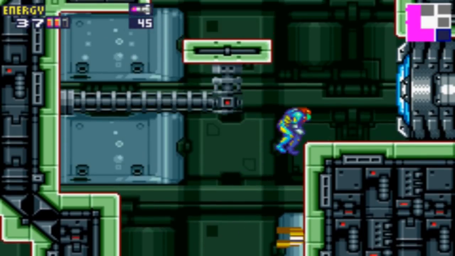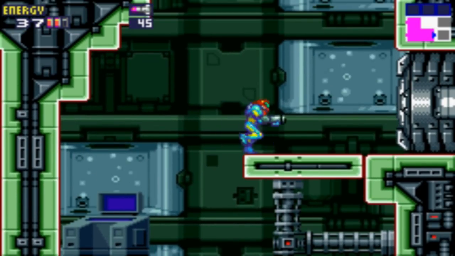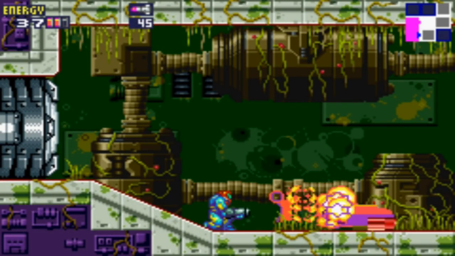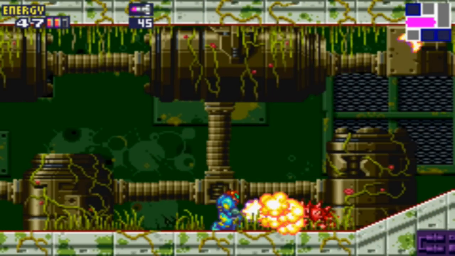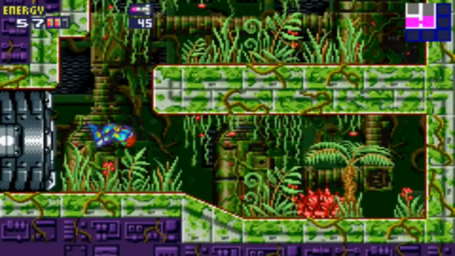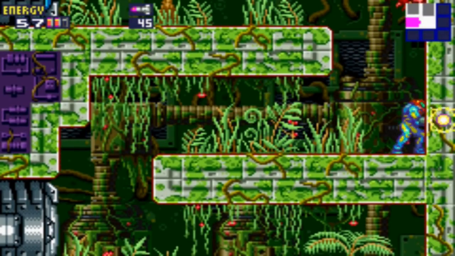Also, I gotta stop getting hit by those guys. They do a ton of damage, actually, for an early enemy. But the blue security room is up this way. This is the tropical area. I don't know why. It kind of just looks like a dank, overrun vegetation place.